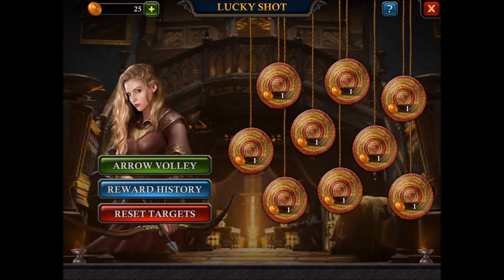Alternatively, you can also buy some packs that contain these Lucky Shot coins, but to my knowledge there is no other way to get these coins within the game without spending money, except for the daily rewards.